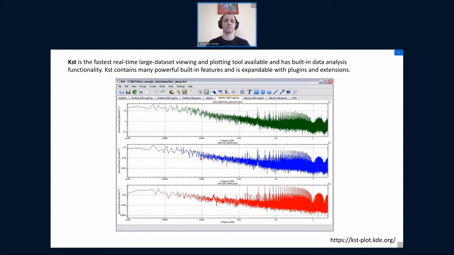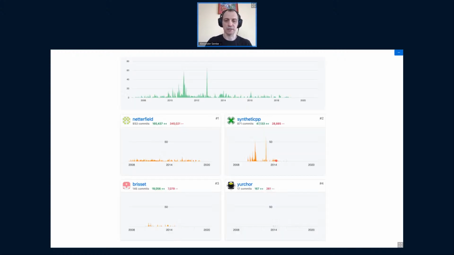It's actually another project from the KDE community. It's called KST. This is also a project with a very long history, and it is known for its speed. The statement I took here is from their homepage. And you see here a typical session where some live data is visualized, so incoming data in high frequency is visualized, and then certain analysis functions like smoothing are applied, and then you get basically this kind of visualization. So let's check the activity for this project tool.